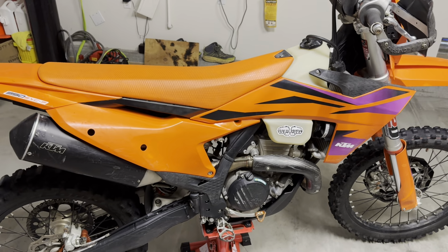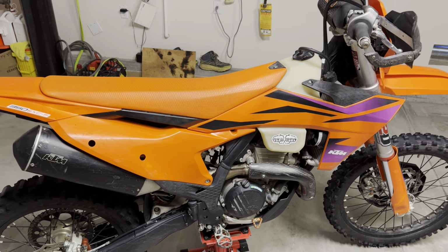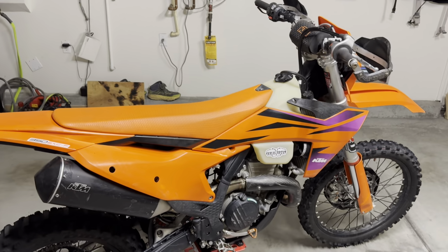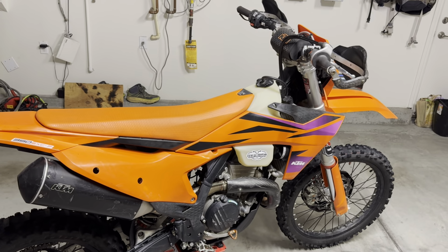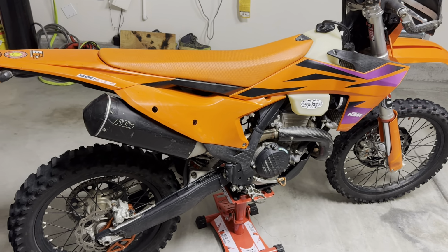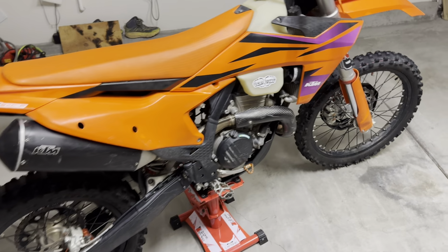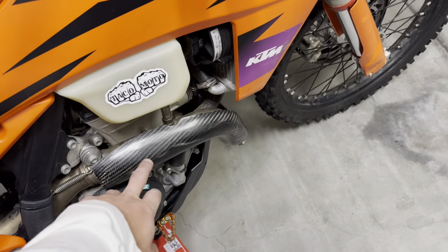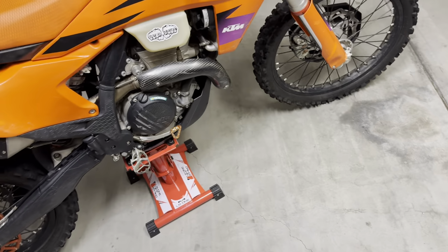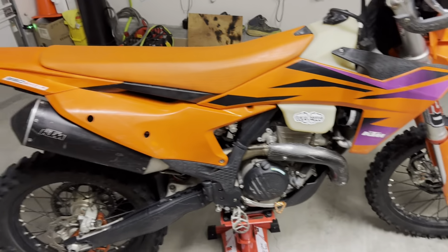Starting with, I think the first mod I did was I removed the emissions canister that threw the vapors into the crankcase every once in a while, and it kind of made the bike act funky. So that was done. I did a guard on the exhaust. I didn't want to burn my pants.